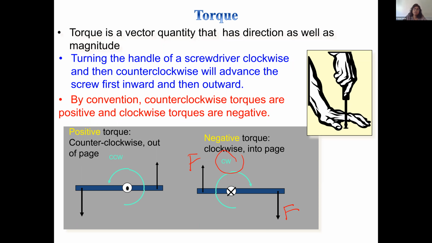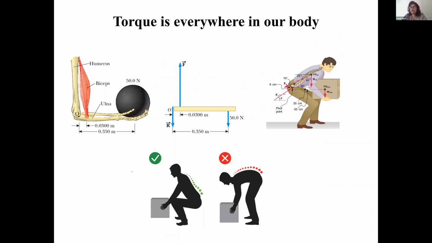Okay, so now the other case: you apply the force downward in this direction, upward in this direction. Now this one, see, upward, downward, is doing counterclockwise rotation. So that means you have this symbol. That means you basically release the nut or screw that you are using. Okay, so I think you're going to solve a couple of problems in your recitation session.